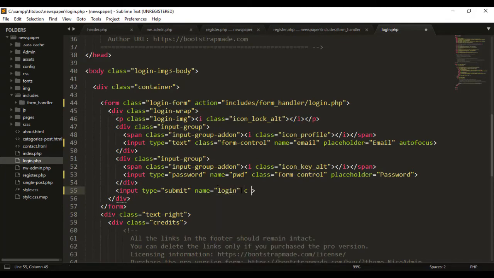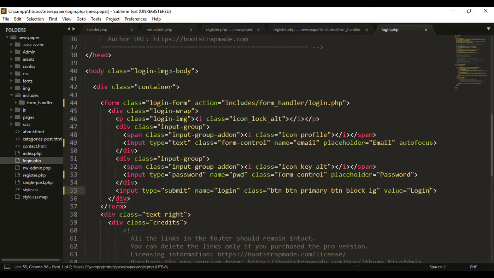Then we'll add some classes to it. So the class is going to be btn primary, and we could say btn block large. Okay, and probably add a value to it, value of login.